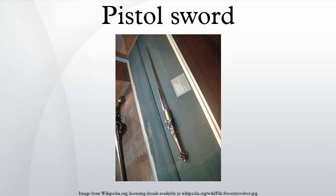A pistol sword is a sword with a pistol or revolver attached, usually alongside the blade. It differs from a rifle with a bayonet in that the weapon is designed primarily for use as a sword, and the firearm component is typically considered a secondary weapon designed to be in addition to the blade, rather than the sword being a secondary addition to the pistol. In addition, the two components of these weapons typically cannot be separated, unlike most bayonet-fixed rifles.